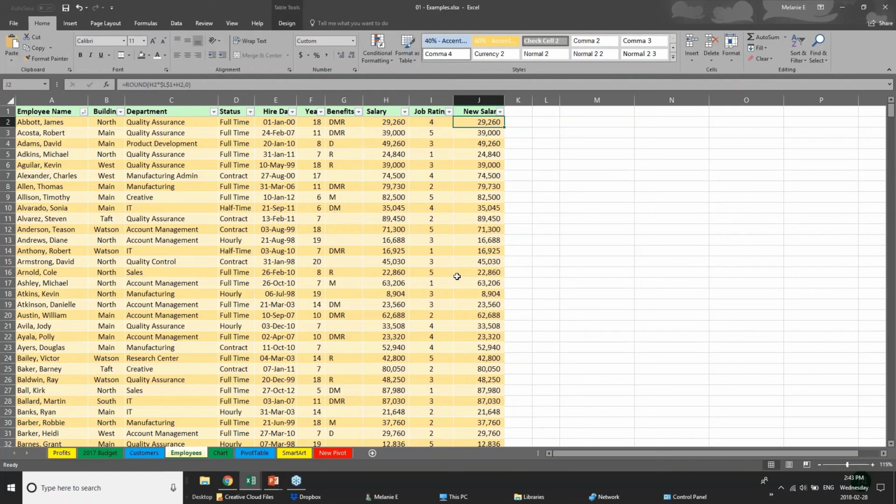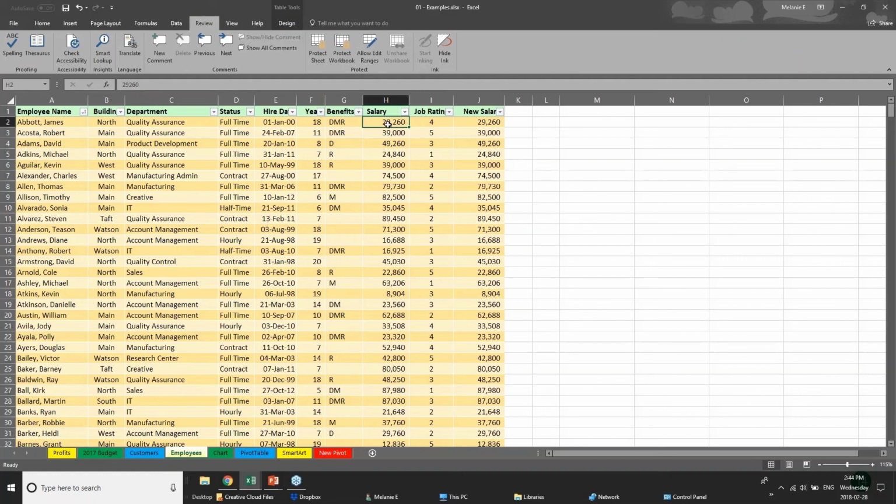Now say I wanted to share this spreadsheet with a coworker and I want them to make some changes, but I don't want them to make any changes to this particular equation, because if they do, it'll just mess up this entire workbook. So I can actually lock down content, or I can lock down structure. So there are two ways. I'm going to go along the top. Under review, we have the option to protect the sheet and protect the workbook.